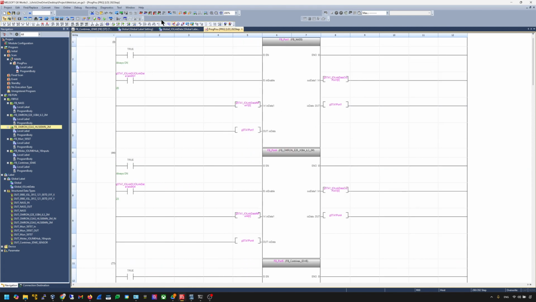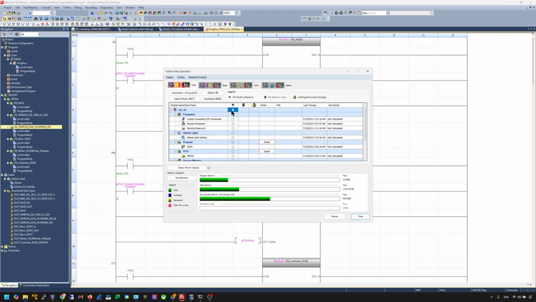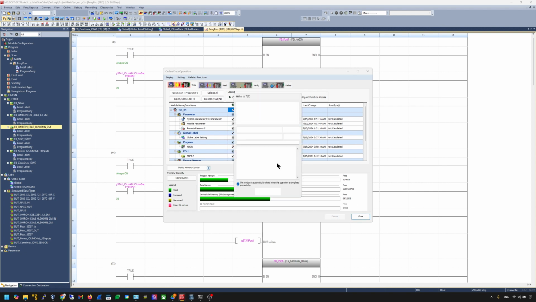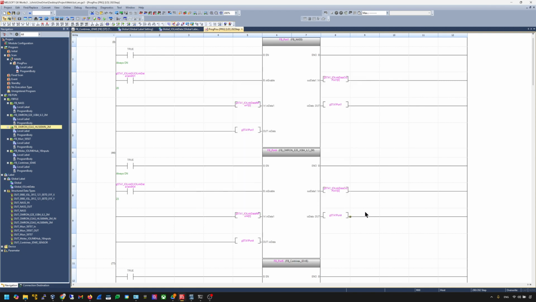We can download it to our CPU. Go to write to PLC, and then click all options, execute, and write. Just wait a second. Turn to run mode again, but in some cases you need to restart the power.